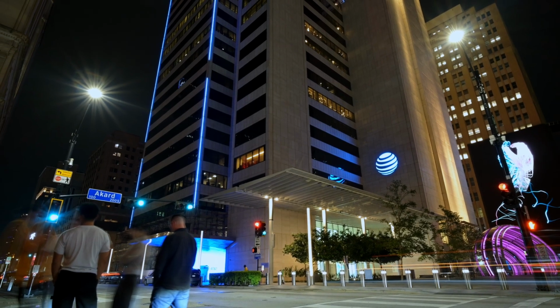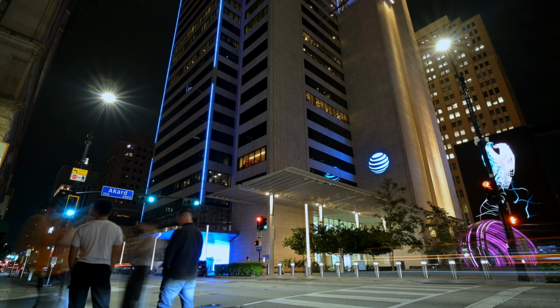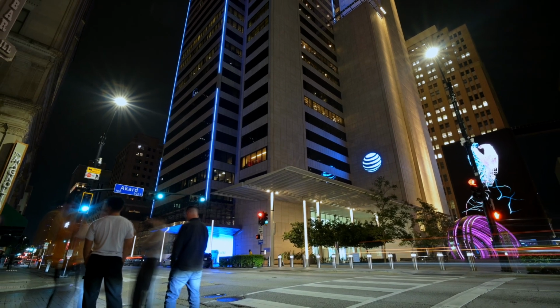Long exposure works best when motion is either cleanly recorded or strategically blurred, but sometimes people linger in the frame, walk halfway through, or stop moving entirely, breaking the rhythm of your shot. The best way to handle this is patience. Wait for the right moment or take several shots and composite them later. Even at base ISO, long exposures can introduce noise, especially in darker parts of the frame.